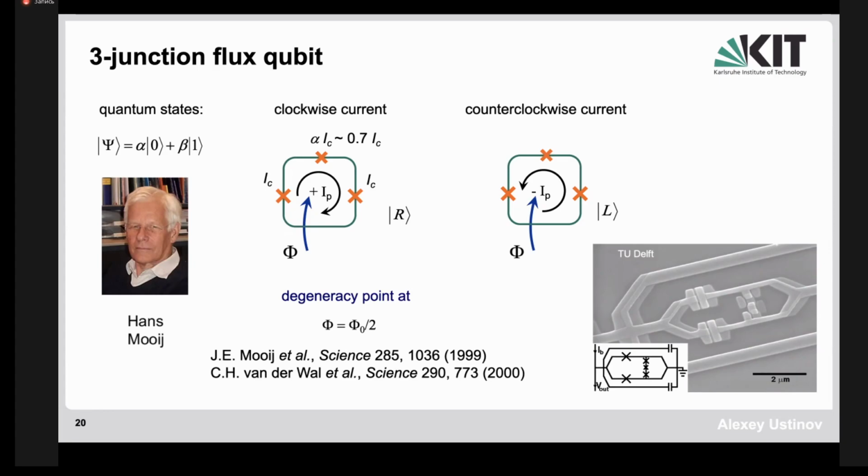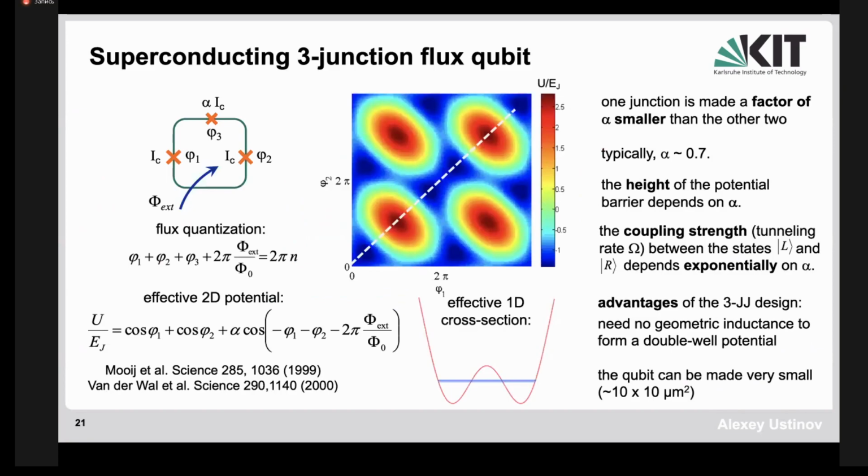So, it turns out actually that at the degeneracy point, the energy of this state and this state, counterclockwise current, is the same. And if the barrier is very low, then one should be able to observe the tunneling between the states. One can take now the system in a more rigorous way. One can write now the flux quantization for 3 phases. These are phases phi 1, phi 2, and phi 3. This is our quantum junction here, coefficient alpha 0.7, as I said, roughly. And this is just a preferred choice for the height of the barrier. One can make it, of course, 68 or 72. It still works. It's a convenient range for the good frequency range.